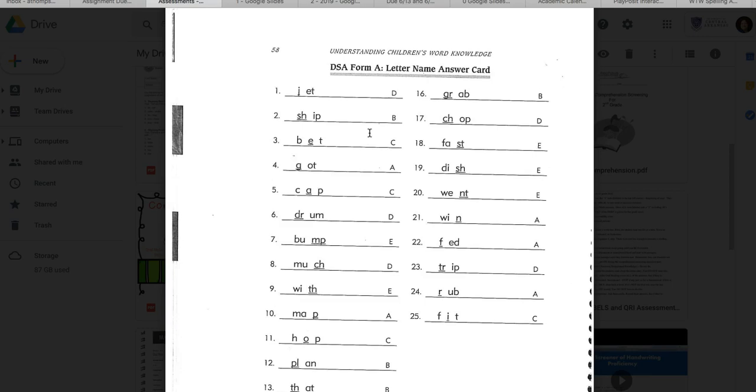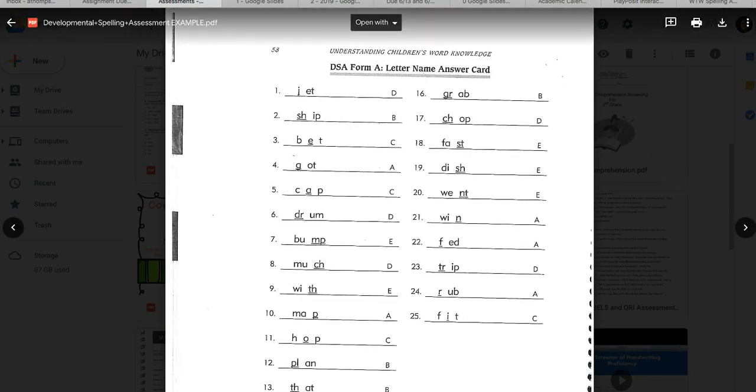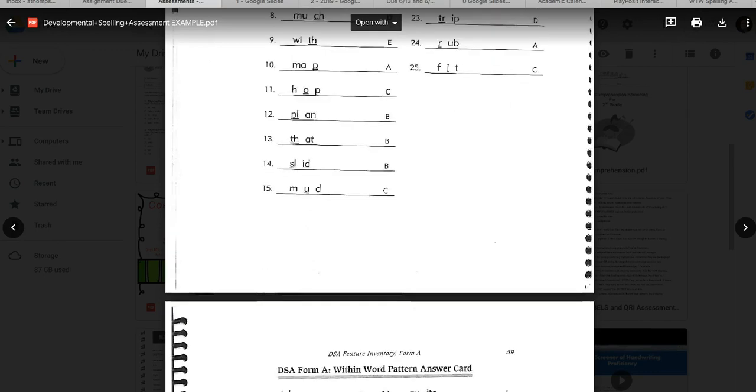And you're going to see, did it at least get the feature correct? So looking here at number 2, they could have spelled everything else about ship incorrectly, but if they had the SH, then they would have gotten the feature correct, and that would be 1 point, or put a 1 next to it.